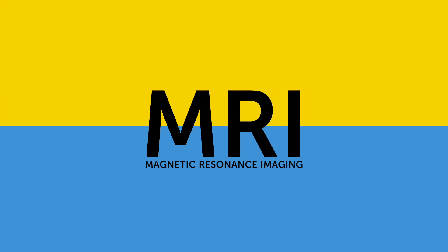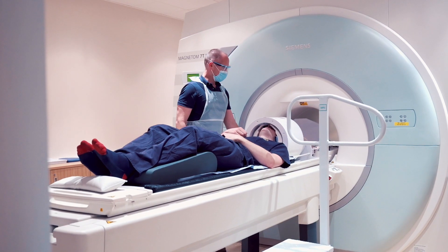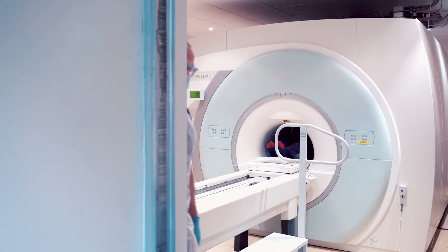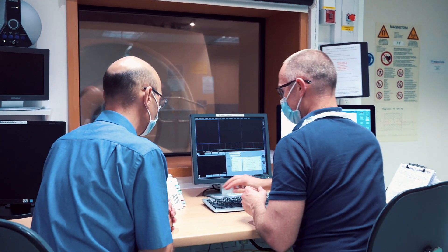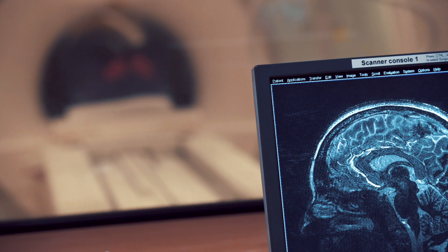MRI, or Magnetic Resonance Imaging, uses a really strong magnet to take pictures inside the brain. What we're doing here, which is different from other studies, is using a very powerful MRI scanner — more powerful than a typical hospital MRI scanner. You are experiencing a magnetic field of seven Tesla. A one Tesla magnet would pick up a car, so our seven Tesla magnet is incredibly strong. We measure the small signals that the water inside the brain is giving off, put all those signals through supercomputers, and that turns them into pictures of the brain.